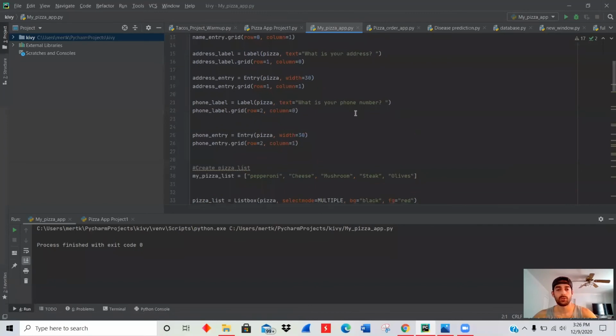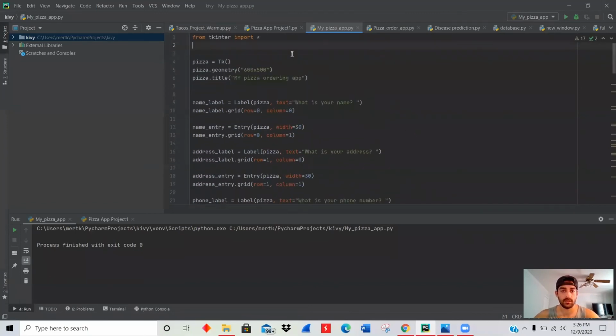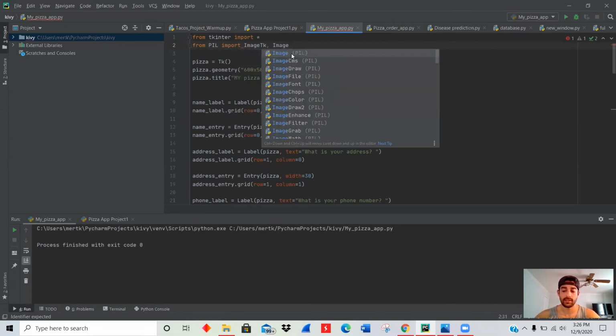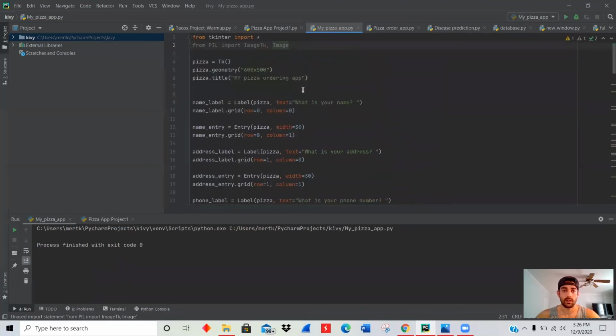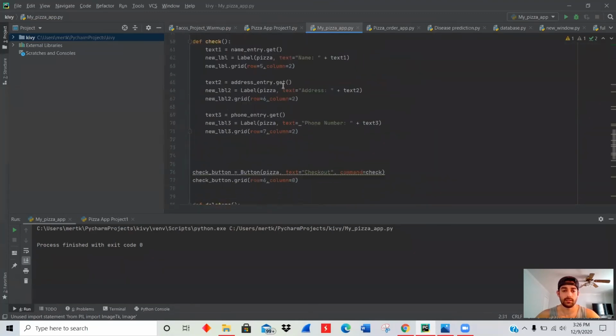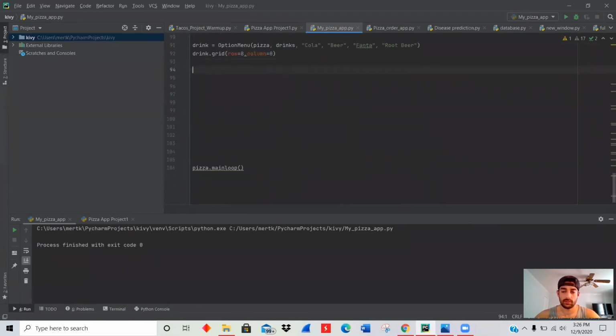Now I want to import a picture to my pizza page. To do that, we have to call the function, actually: from PIL import ImageTk and Image. After you issue this, we need to define a picture here.